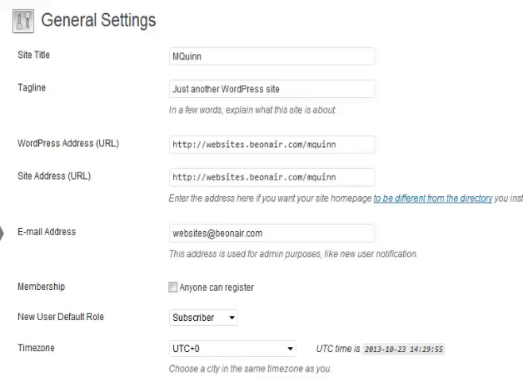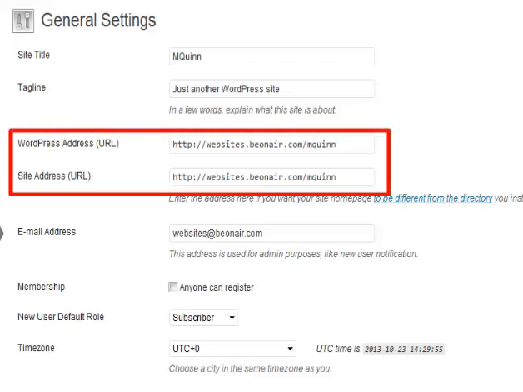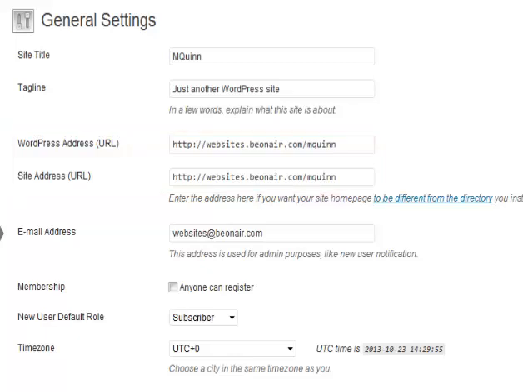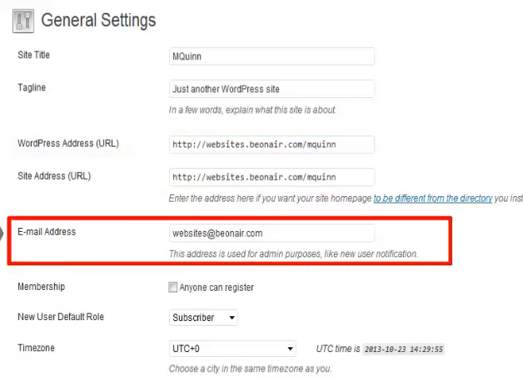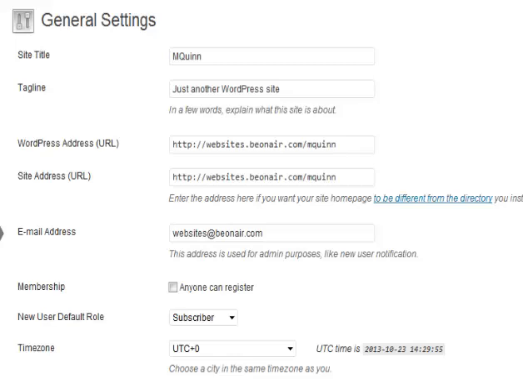General settings are exactly like the customized settings that you had worked through. It's nice to know about this option because sometimes the customized animations don't work depending on browsers and updates. This gives you a hard HTML location to go to where you can update your site title and your tagline. In addition, you can go ahead and set a customized URL for your site. You can input your email address so people can communicate with you.